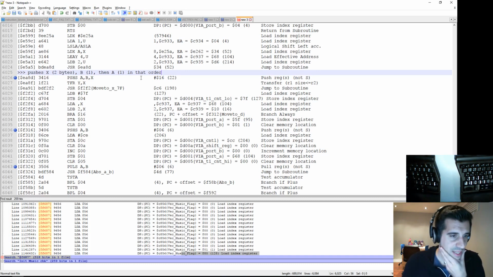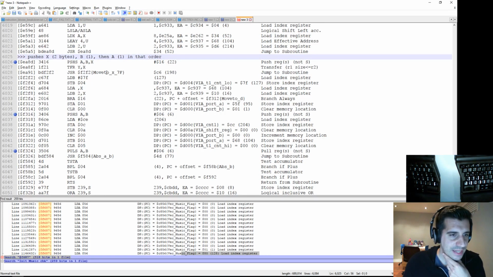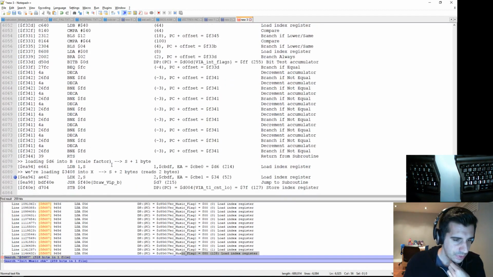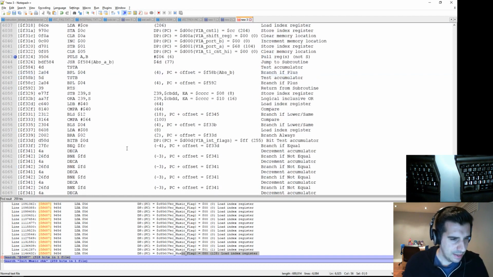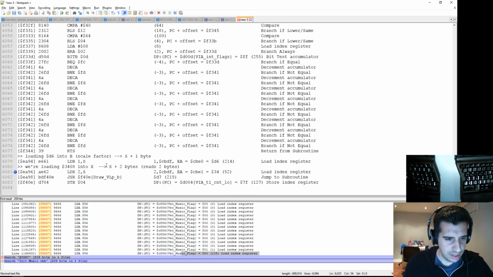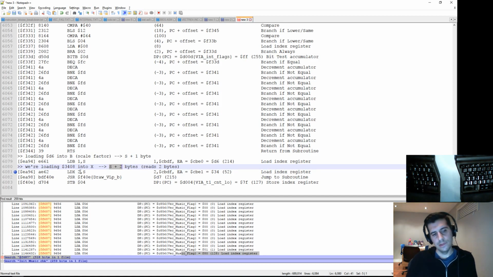Which means that in order to access these from the stack lower down here, S plus 0 would be accessing the value that was in A, S plus 1 the value in B, and S plus 2, actually S plus 2. That would be weird, wouldn't it?